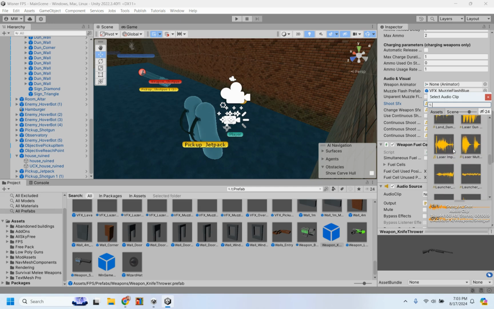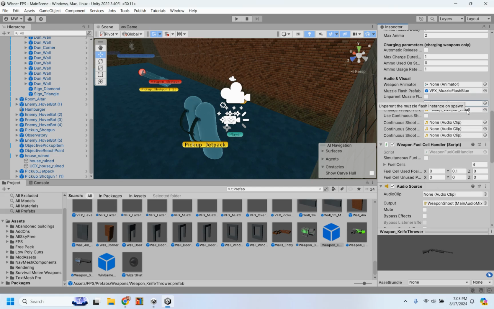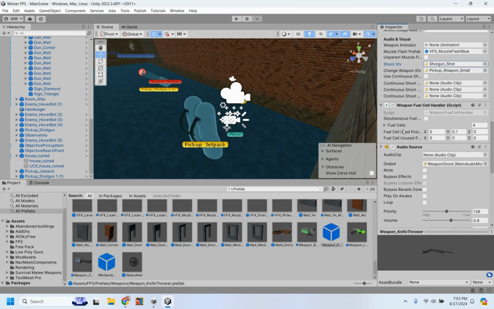So I've got magic spells, I've got lasers, I've got all sorts of fun. Here's some handguns, which is more like a popping noise, right? So all sorts of stuff here that I could change it to. Explosions. Ooh, explosion might be nice. So yeah, you can change the sound effects there with your firearms.